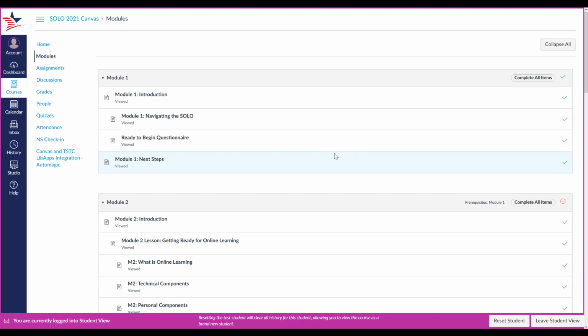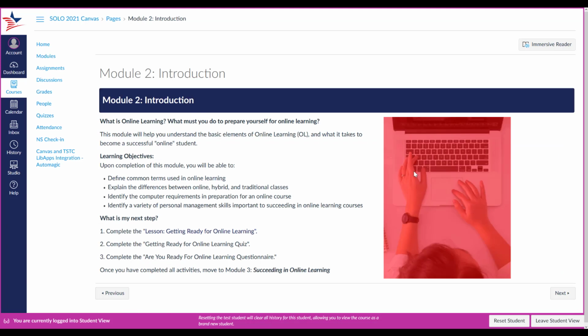Completion tracking is enabled for the solo as well. You can track your progress and see what is required and needed to be completed by reviewing this page. Completed tasks and assignments will have a green check mark next to them like you can see here. And completed modules will also receive this check mark when all tasks and assignments are completed in them, as you can see here. You will not be able to navigate to later sections in the solo without completing prior sections first. Next, let's go over how you'll be navigating the modules.